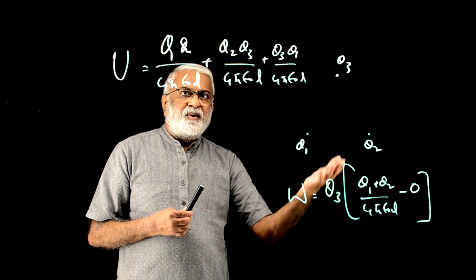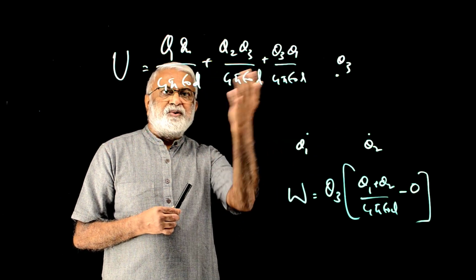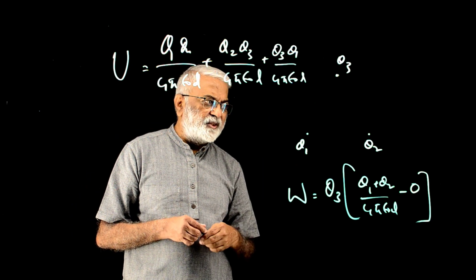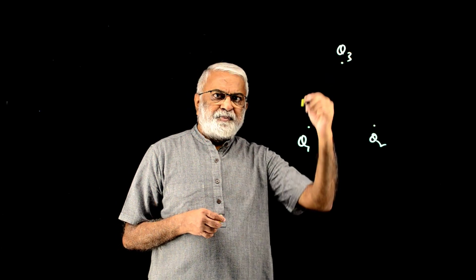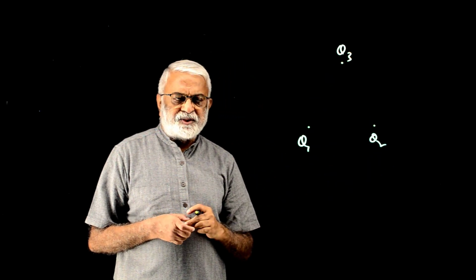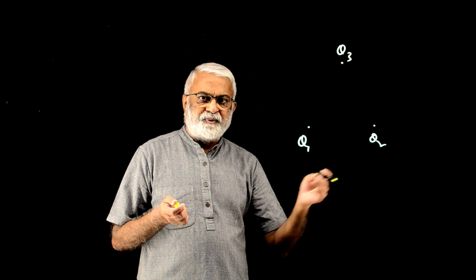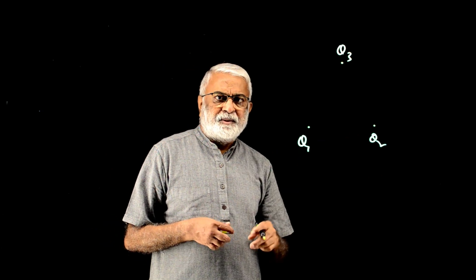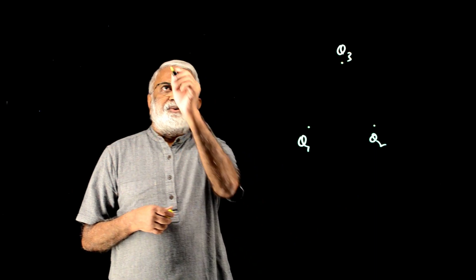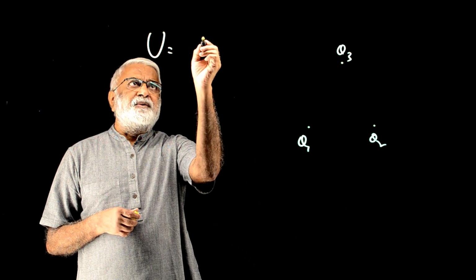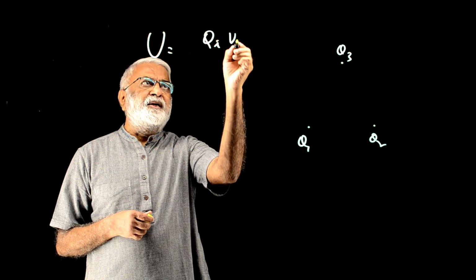Well, if they were all equal, it would have been a very simple 3 q squared by 4 pi epsilon 0 L. Going back to the calculation of 3 charges at the corners of an equilateral triangle, we counted the pairs and then found the energy, 3 pairs, and we found the energy of each pair. Another way could be, say, this is a generalized formula, sigma qi Vi by 2.